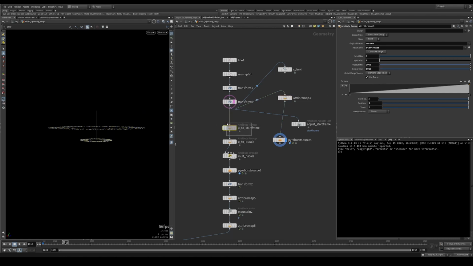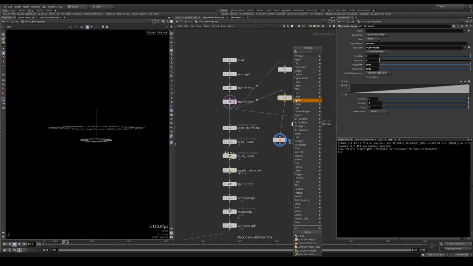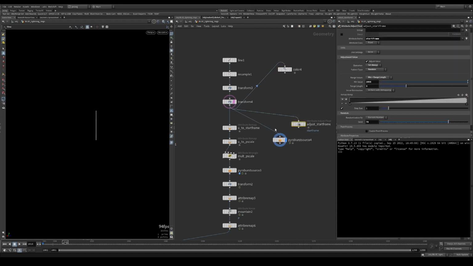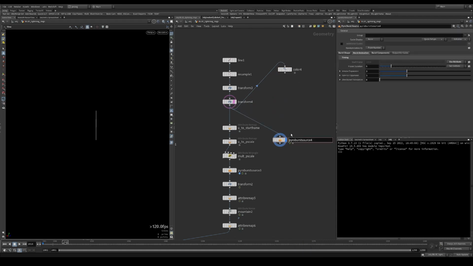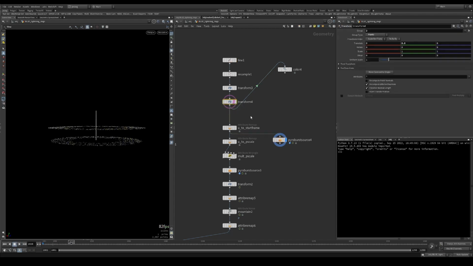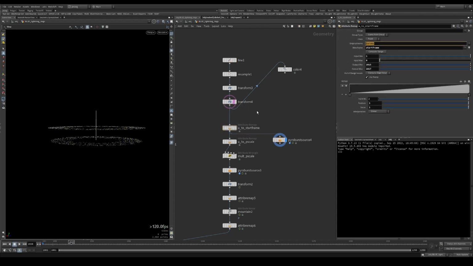That's pretty cool, eh? All right. So now we have that. Boom. Zaboom. So that's a good way to manipulate our start frame based on a curve and an attribute called curve view.